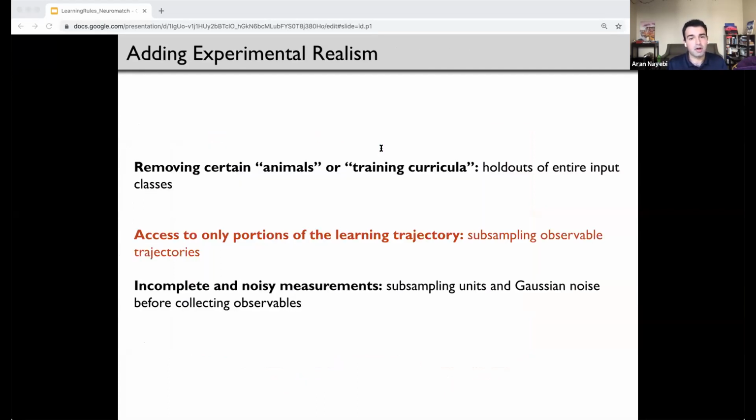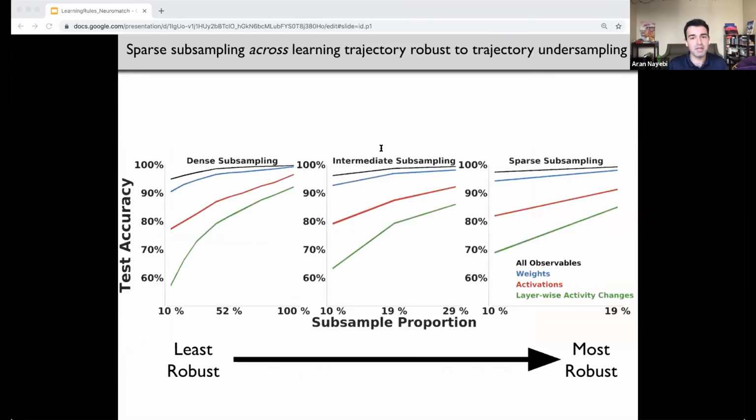Now, the results presented so far were obtained with access to the entire learning trajectory of each model, but often an experimentalist may collect data throughout learning at regularly spaced intervals. So we capture this variability by randomly sampling a fixed number of points at a fixed temporal spacing for each trajectory, which we'll refer to as subsample period. And we find that across observable measures, the robustness to undersampling of the trajectory is largely dependent on the subsample period length. As this length increases, depicted in the middle and rightmost columns, the classification performance increases compared to the same number of sample points for a smaller period depicted in the leftmost column.